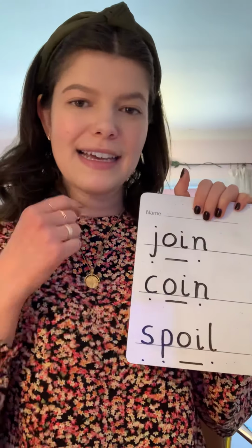We can do that. Can we try and do sounding out first? So Fred fingers, putting the sounds on our fingers, sounding out, pushing them together to say the word out loud, blending them together. Okay, so we'll have a go. So these are all words that have the oi sound in them. Okay, now this one, let's have a look. So our new way to say the oi sound. Okay, so let's have a look.